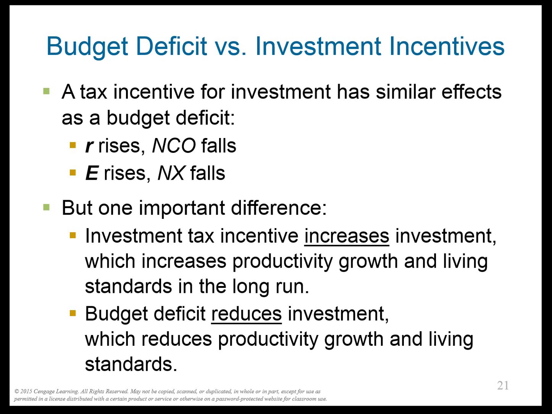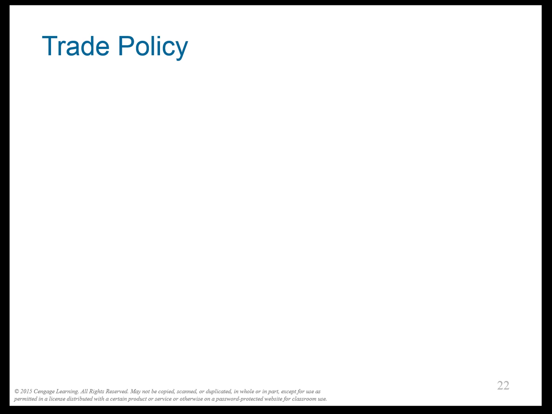Okay? The budget deficit, however, when there was a budget deficit and it reduced the supply curve, we did that one first, it reduces productivity growth and living standards, right? So even though they look very similar, the investment tax incentive increase helps our economy in the long run. The budget deficit hurts our economy in the long run.